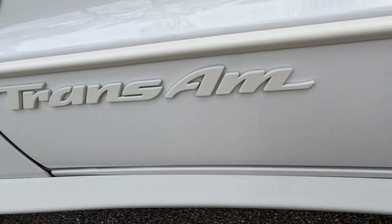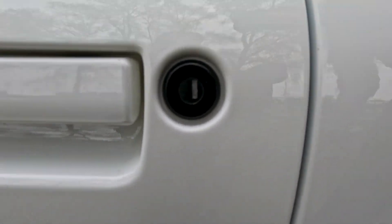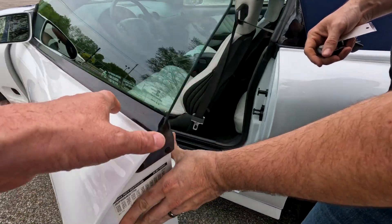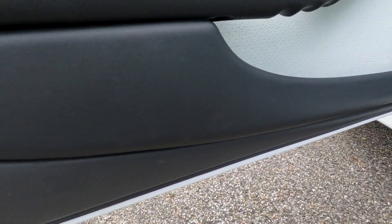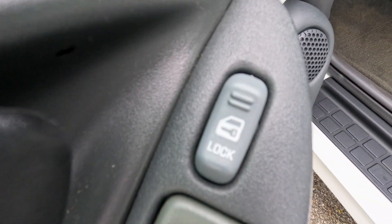There might be a little nick just on the edge of the door, but other than that the driver's side door is clean and straight with no defects. The emblems are nice and bright like they should be, even around the door lock — no scratching from keys. The driver's side mirror is in excellent condition; the driver's side glass is excellent. The RPO tag is still intact. Coming into the driver's side of the interior — it's just as excellent as the passenger's side.